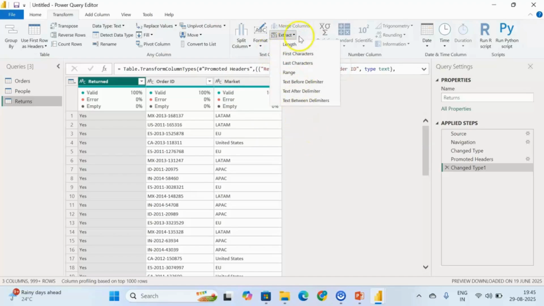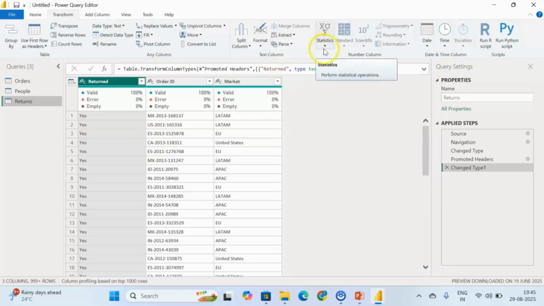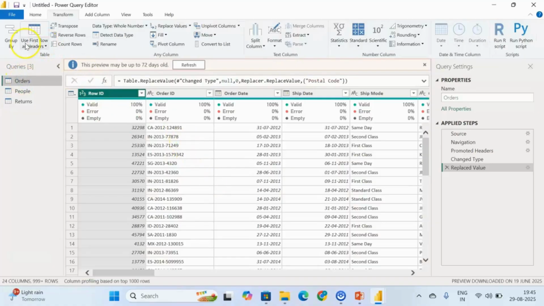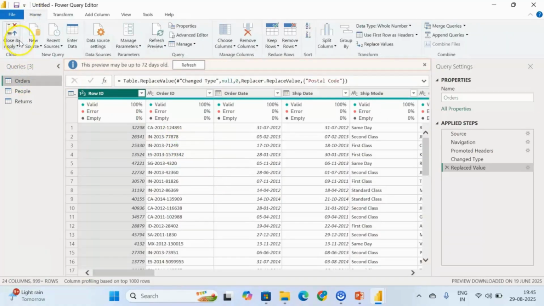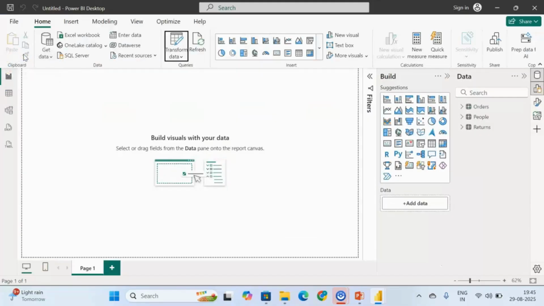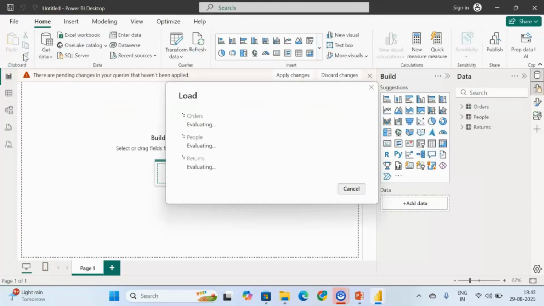We use it to find the length of the string, first characters, and range of the characters, all these things. There are statistical calculations and scientific. There is standard sum, multiply, divide, all these things we have. So like this we have many types of transformations we do in real time. Now I am closing and applying, so the transformations I have already applied.